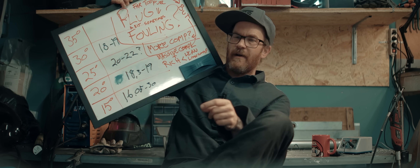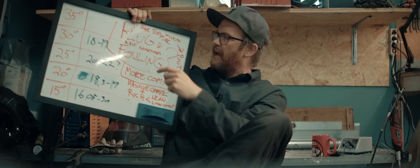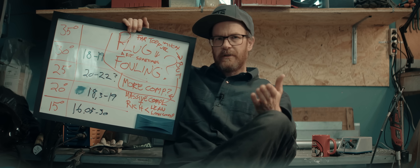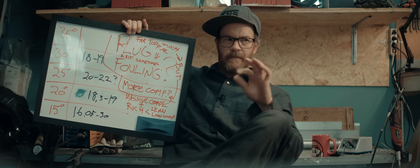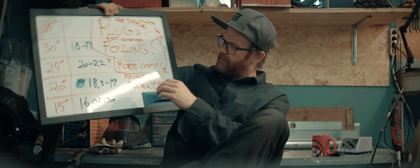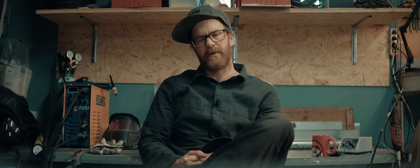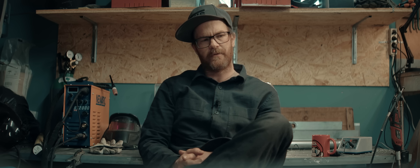I think maybe I'll show you in the graphs why I think so. I think we're running so much fuel that we're actually fouling the plug and losing spark at some points in some of the runs — especially when the plug has been used for a little while and starts gumming up with combustion residue. The sensible thing would be to lean it out, and that would probably gain us some power. That would certainly be the gasoline way — but we're not running gasoline, we're running methanol and nitromethane.